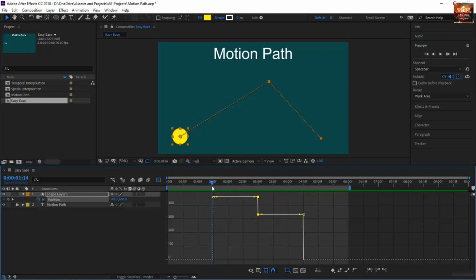Cool. But you know, when you start a motion, you don't start a motion at a constant speed. First, you start at a slow speed, then pick up speed, right? Fine. So let's select this keyframe, and let's apply this concept, starting at a slow speed, then picking up. What you use here is what we call the easy ease out, meaning you are easing out of a keyframe. So you're moving slowly from a keyframe, then you pick up speed. If I click on it, notice what happened to the graph. It starts at speed 0, the speed picks up, and then slows down to come to a certain speed where it starts from the second keyframe.